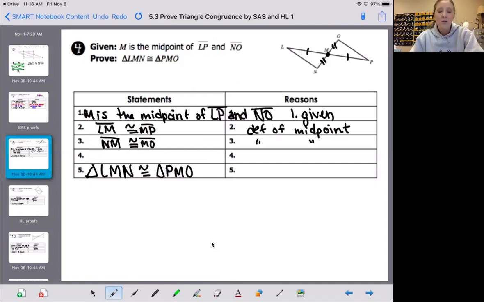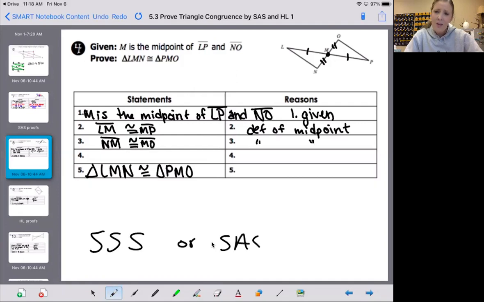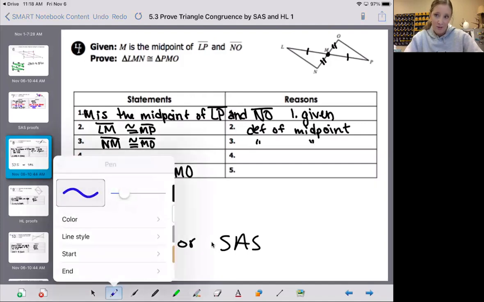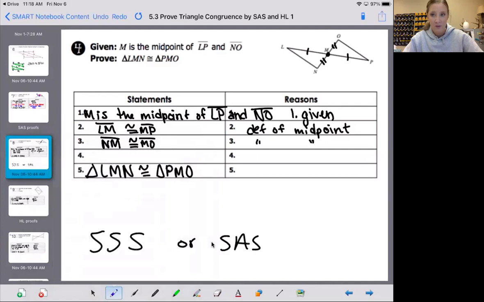Okay, so we're going to use either side angle side or side side side at this point, because if you see in our diagram, we've got two sides marked. So it's either going to be side side side or side angle side. And if it's going to be side side side, we know that segment LN and segment OP are going to have to be the same. I can't really think of a way to make them the same. I don't know of any theorems that I could use, but I do see a set of angles that are the same. Not marked, but this is old school. We did this several months ago.